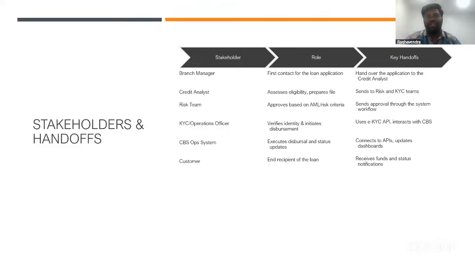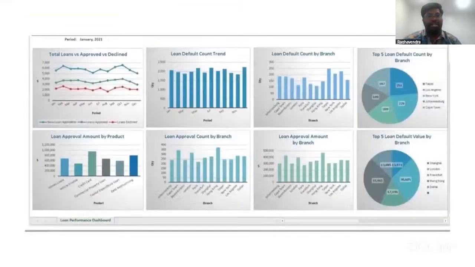So they have real-time, we have a toggle there. Once there are any updates, every 60 seconds the system refreshes with the updated information. So they get real-time information about the application, and the customer, who is the end recipient of the loan, receives real-time notifications once the system is in place. So I'll give you a quick idea of how our dashboard might look.